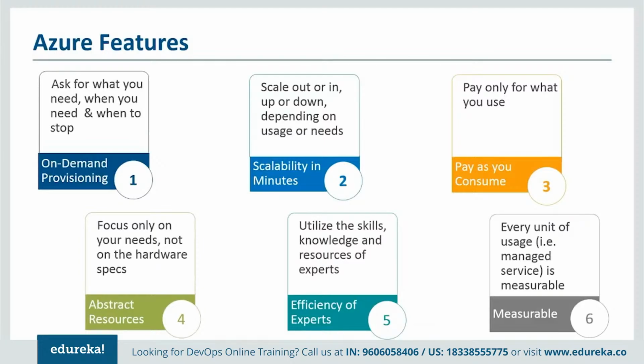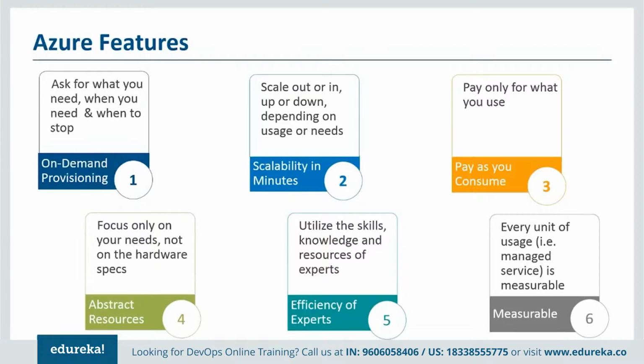Second thing is about scalability, which I have already just pointed out. If you want to scale out, which means you want to add more and more resources to your applications, you can do it in a matter of minutes and seconds. The other important point to note here is that in case your e-commerce site requires a lot of resources during the festive season, you go ahead and provision these resources in your on-prem environment and that's it.